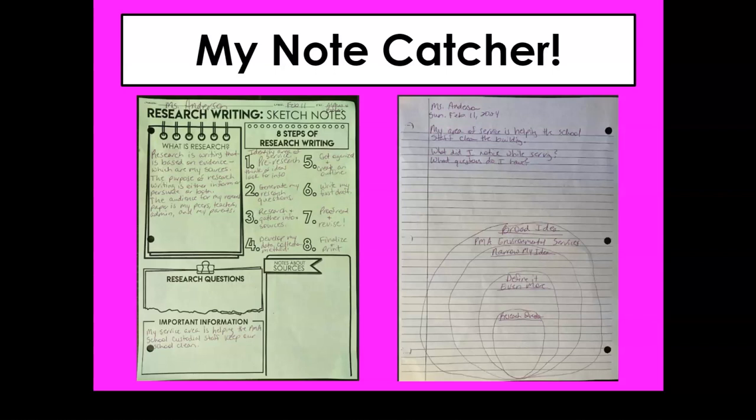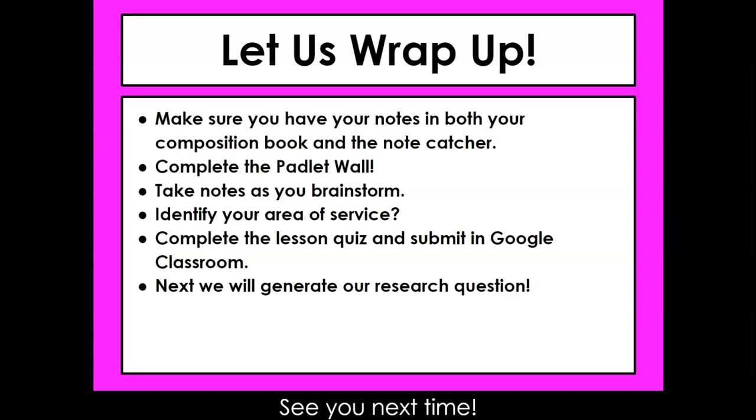And then here's the back of my note catcher. So far, I left some blank space for me to add additional notes, okay? And I can add notes wherever. And if you notice, I wrote mine with a purple pen only because I like color, okay? So you can do it in pencil, ink pen, whatever floats your boat. Then you can go back and highlight it. You can make it different colors. Hey, do what you need to do to make this yours, okay? All right, let's keep going. Okay, so we're going to wrap up this lesson.